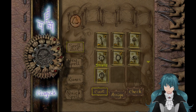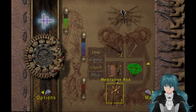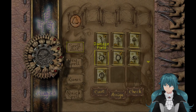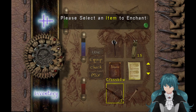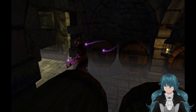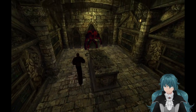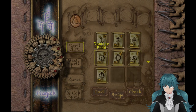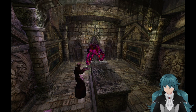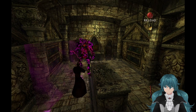Oh, sorry. Do we want to use the mace? Not really. It has a really small attack area. Well, let's enchant the crossbow with Mantarok. We're strong against this red guy in any case. So now when we go in, I'm gonna try a damage fill to Mantarok just to see what that does, because I'm genuinely curious if it will protect us from all of the alignments. Let's see if it does or not. Sure does.